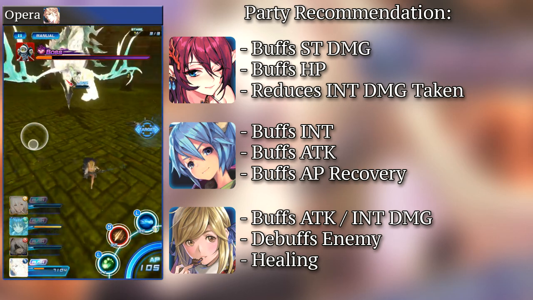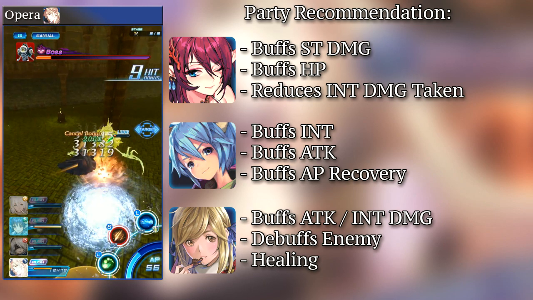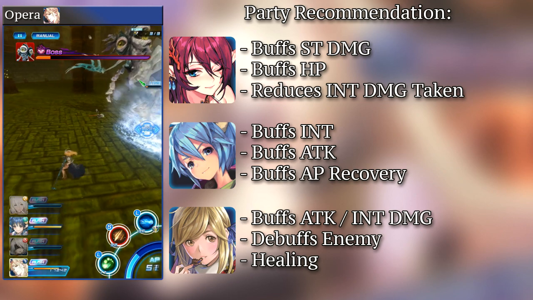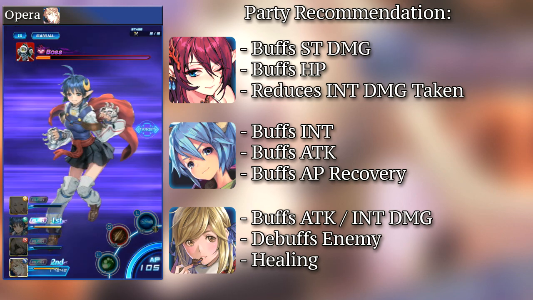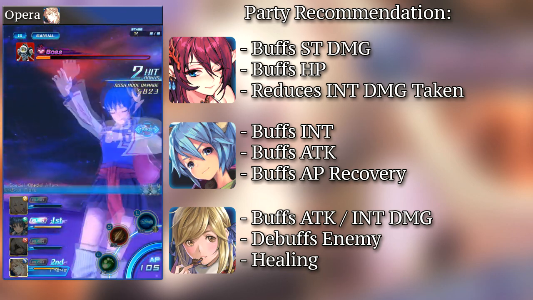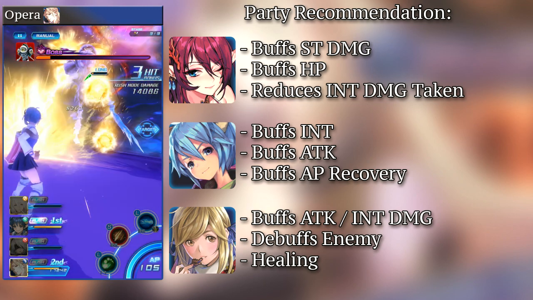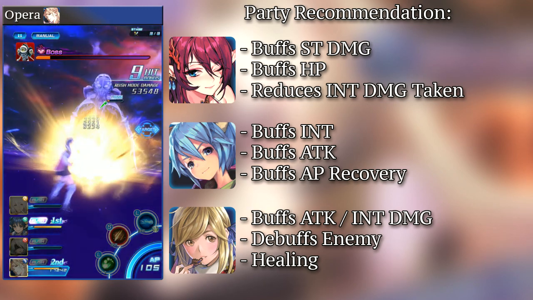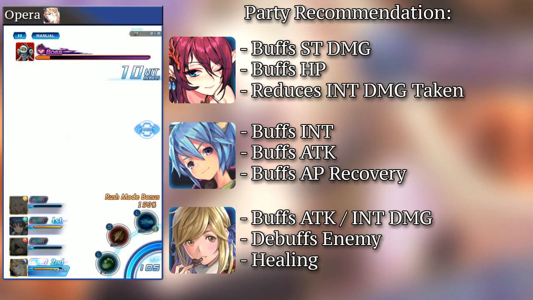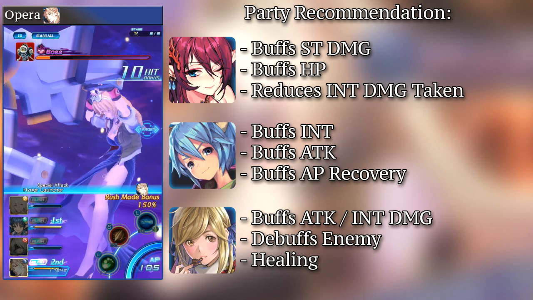Technically, you could also replace Welch with Summer Sophia, and that might pair better with Opera, seeing as how Summer Sophia is a lightning user and Opera is kind of restricted to lightning at this point. So you could do that. I just chose Welch because her buffs and debuffs are a bit better than Summer Sophia's. Overall, Opera can fit into a bunch of different parties, but she mostly benefits long-range parties, so if you're trying to build something with her, keep that in mind.